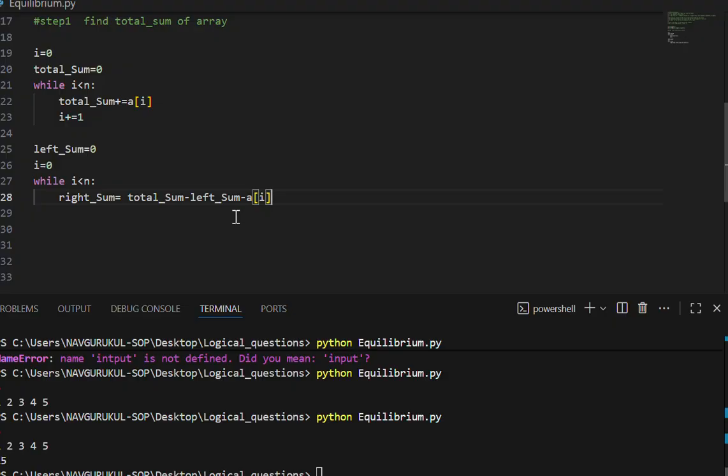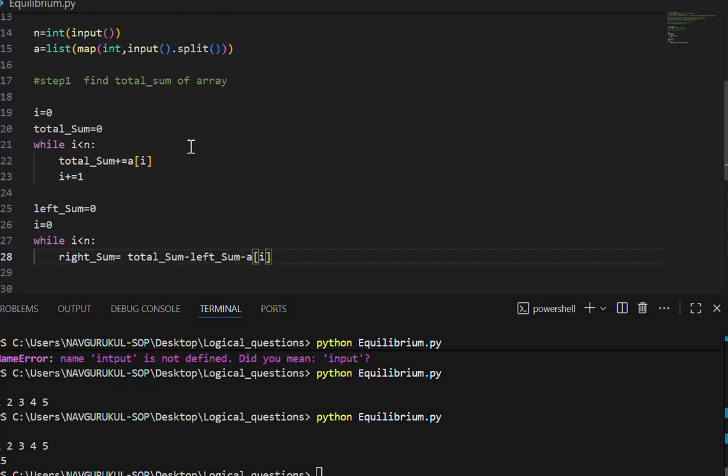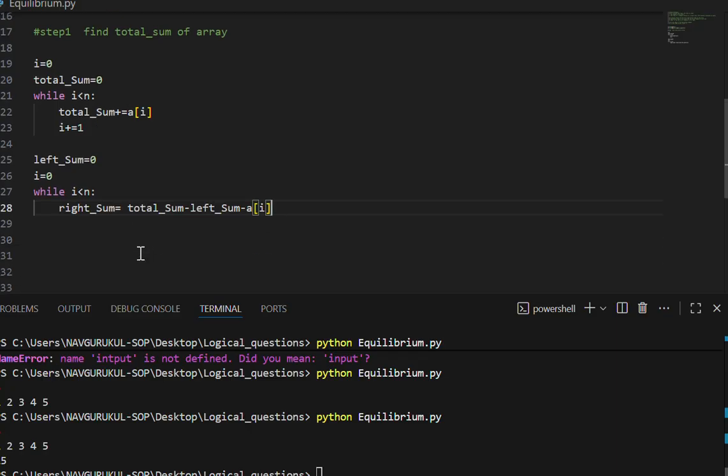What is the meaning of this line? In this line, we have added all the elements and stored it in total sum. And with that, we are going to subtract the left sum and the element at index i. So let's see how it's working.